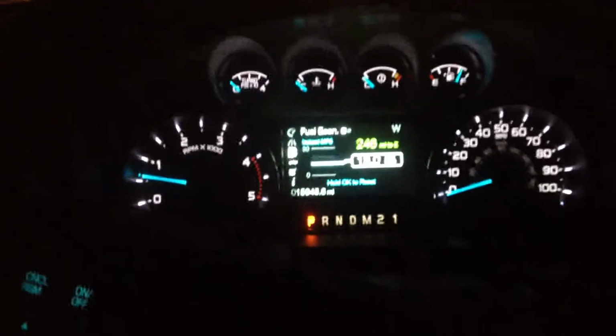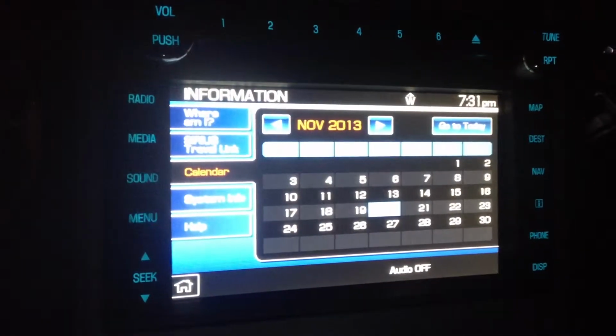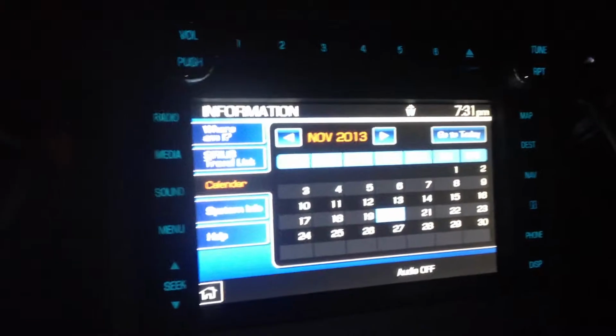Alright, inside the truck right now. Let me see if I got a date on here just to show the date. Let's see, calendar. Today is November 20th, Wednesday. Just to show the date, 7:31 p.m.